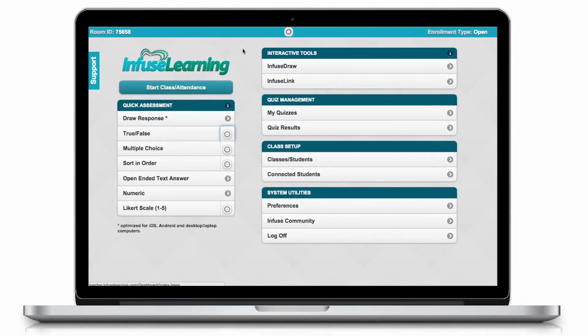So Rich, this makes me think about personalized learning and being able to use a tool like this to really hone in on what students know and don't know. Yeah, well, let's take a look at how it works. We're going to get started by taking a look at a question that I could pose to a classroom, and we're going to frame it as a true or false question.